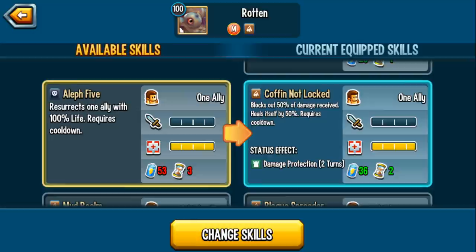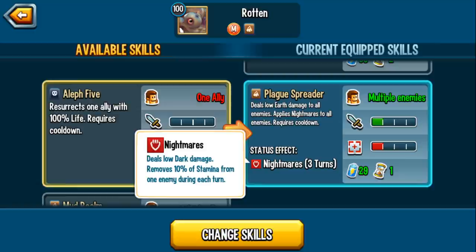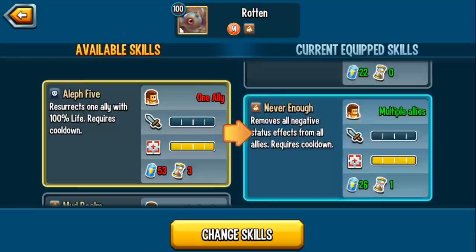Plague Spreader deals low earth damage and applies nightmares to all enemies. So I don't really see a purpose for this. Nightmares isn't the most powerful. It does remove 10% of stamina, but I'm not the biggest fan of it. Although skills do have a low cooldown. 1 turn cooldown, 2 turn, 1 turn. All right, let's move on.